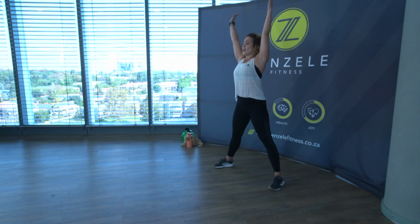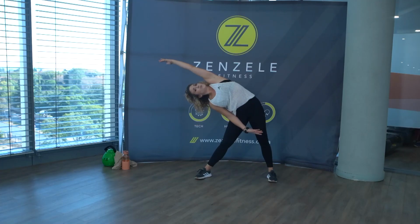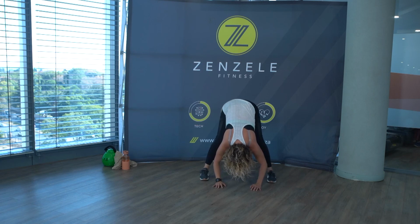And I want you to lengthen the bottom arm, reach up and out, stretch it open to those obliques. Good, and curve all the way to the floor. Place your hands on the floor, and just give me a few little bends and stretches again. Don't forget to breathe, guys. Don't hold your breath. Good, roll it up.